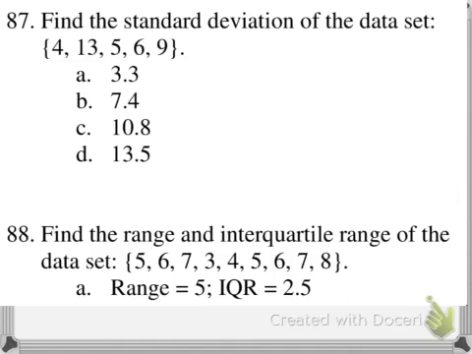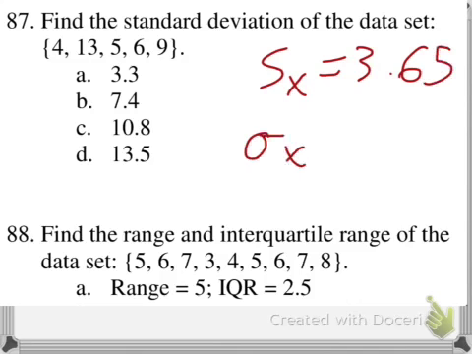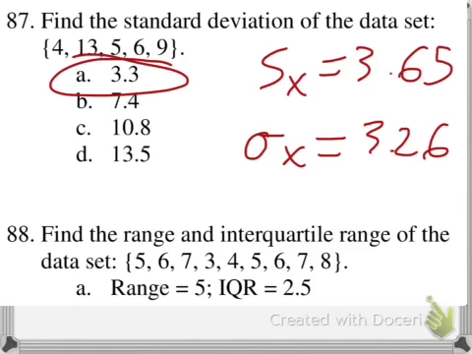And so for the standard deviation, there are two numbers in this list that tell you what it is. One of them looks like this, and it gives us 3.65 on my calculator, and the other one looks like this, and this one gives me 3.26. So both of these are accurate measures of standard deviation, just depending on the circumstance that we have. So clearly it has to be 3.3 because that's the closest one to both of them.